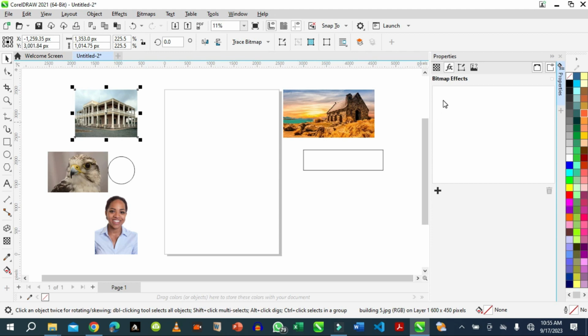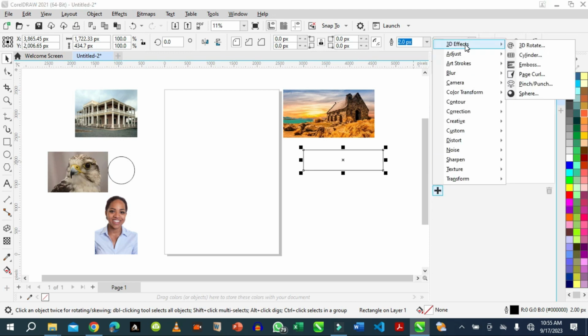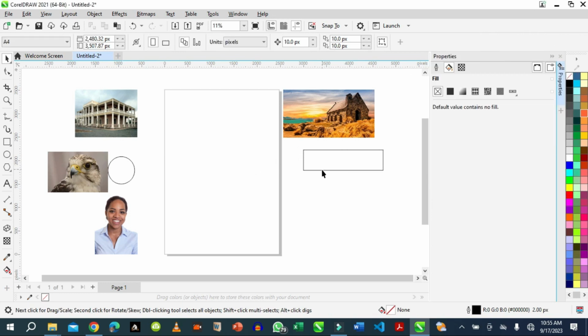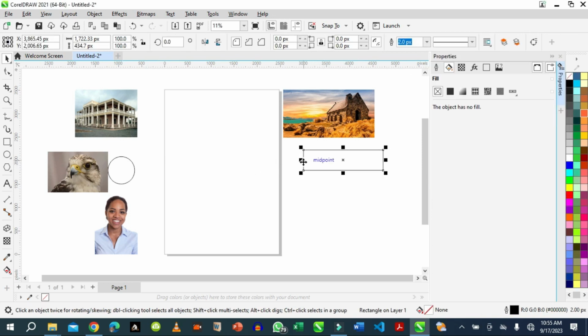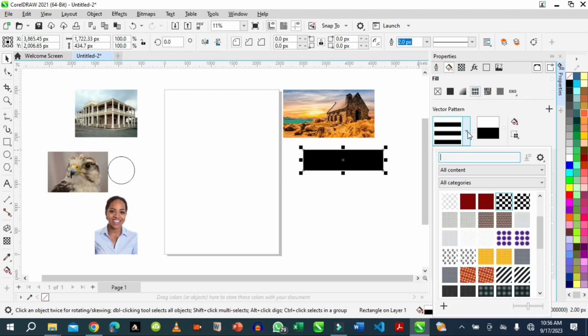Let's see the next thing we'll have under effects. We'll have to click on the object. So we go to effects, which is the FX. We look at 3D. The next thing we'll have is cylindrical. This will make a flat image look cylindrical. To achieve that, you must have a fill. The effect is much felt if you're having a shaped fill. So we look for a fill that is checked.